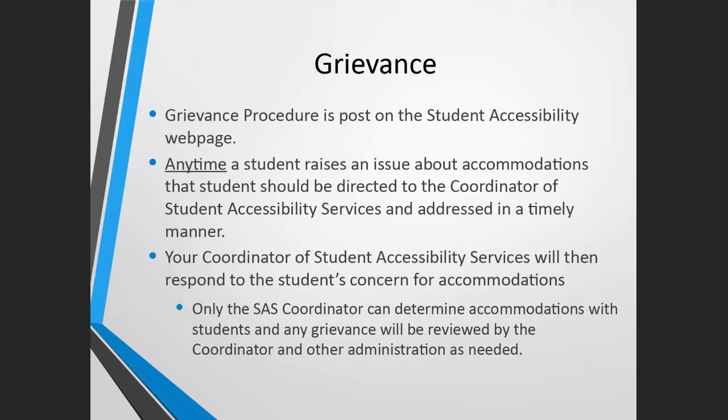During that process, we would get student statements and information and then do the same for any faculty or staff that are involved, getting facts and information from Blackboard if it's related to Blackboard implementation, getting information from you as a faculty member, and completing an investigation similar to what a code of conduct investigation would be within our course policies and procedures. Typically, those grievance procedures have to be rectified in a timely manner. So typically within 30 days, we have to come to some sort of conclusion or remedy. I encourage students to bring up concerns in a timely manner. If it's something simple, then it's remedied quickly. And again, if it requires investigation, that would happen as well. The grievance procedure is posted at the bottom of the web page, should you need access to that or should you have any questions.